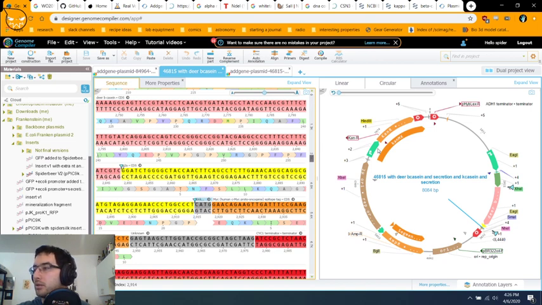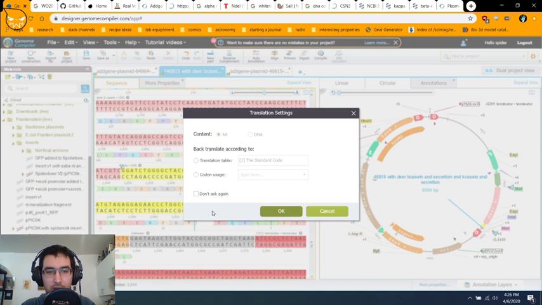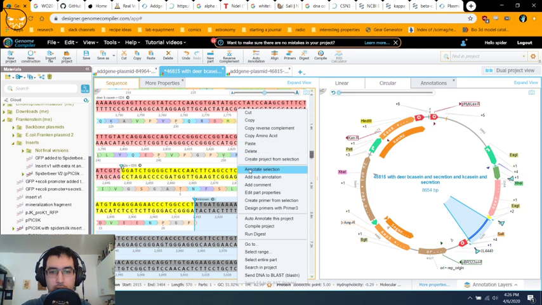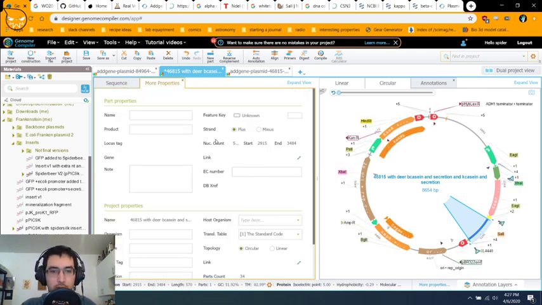Okay, what else we got? I'm trying to follow along the chat, and I'm also trying to just get this done because this has already been like 2.5 hours. But yeah. Okay, so I'm going to go ahead and paste in the kappa casein from the deer. We're going to annotate it so that we get this done, just as soon as Genome Compiler feels the need to get on with it.